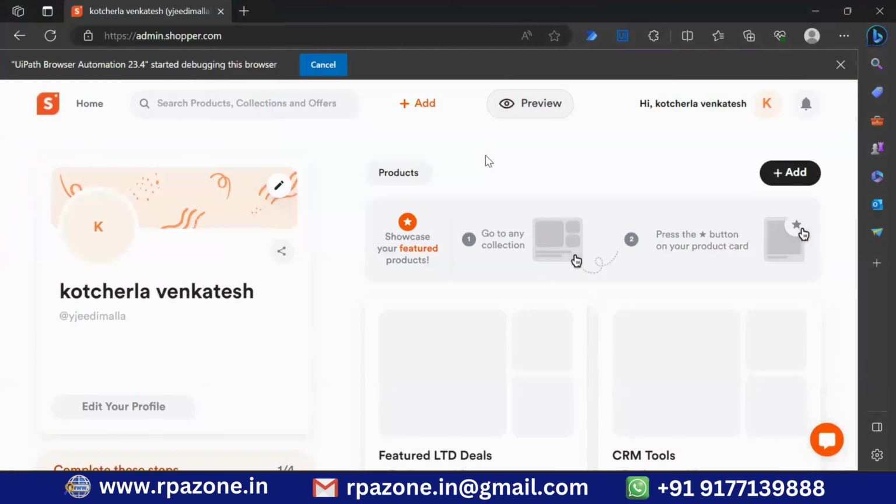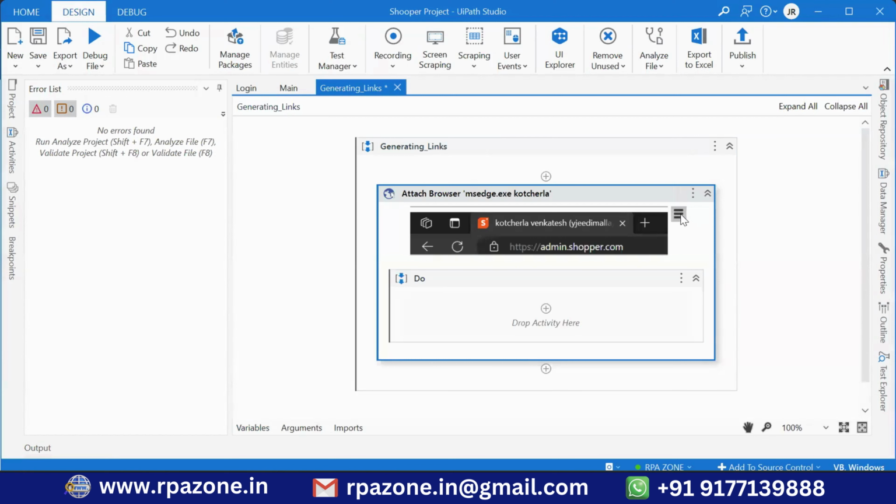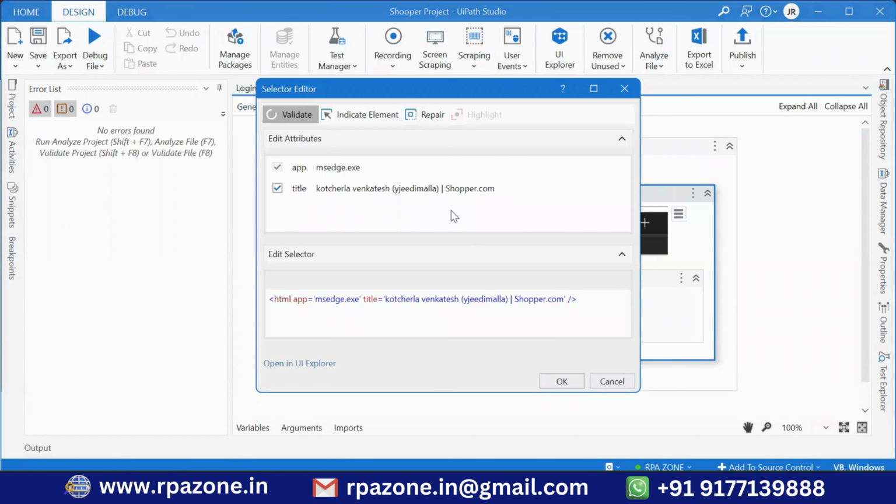I'm indicating on screen. I'm going to edit the selector, to check whether the selector is valid or not. The title will change every time. If I log in as the user, that is why it is showing this name. If the user changes, it will change. That's why I'm taking the asterisk. Okay, validate. Now it is validating.